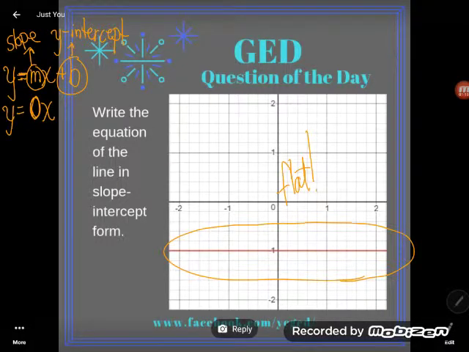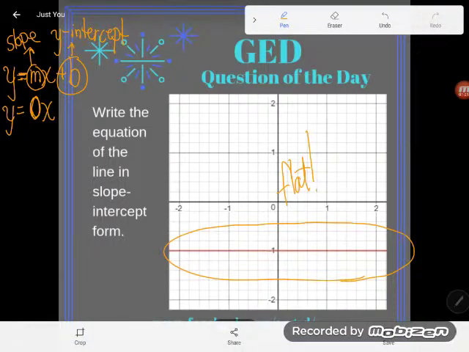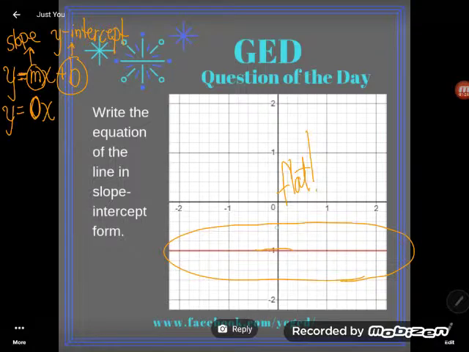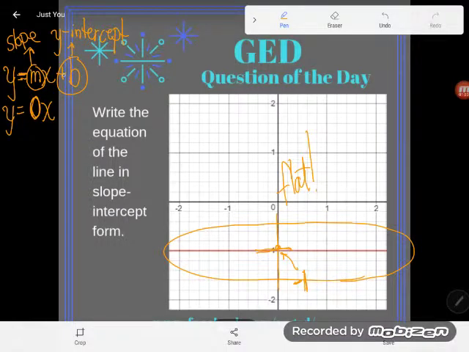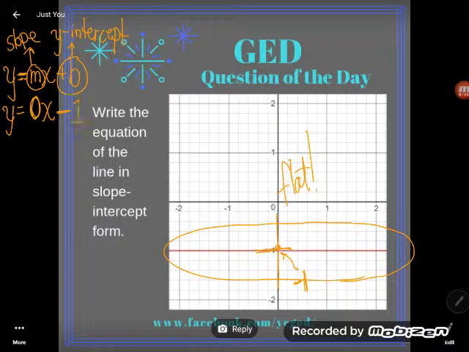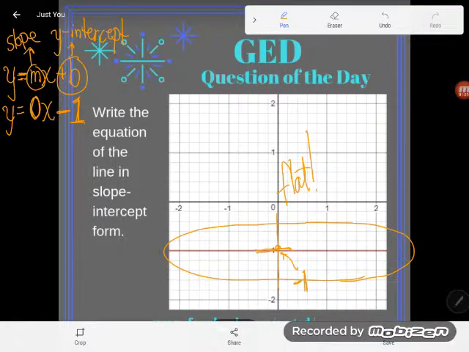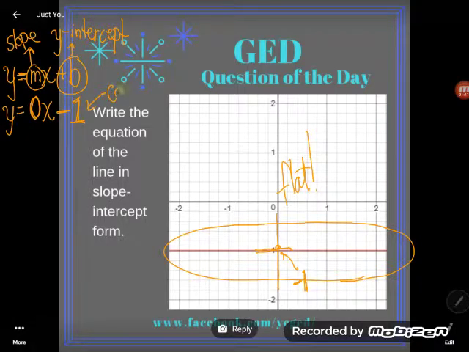Now, what is the b, the y-intercept? Well, the b here, where my line is crossing the y-axis, is right here. I can see it, and that's where y is at -1. So my b is -1. So I'm going to replace this plus b with a -1. And that is correct. This is a correct answer, don't get me wrong, but it is not done.